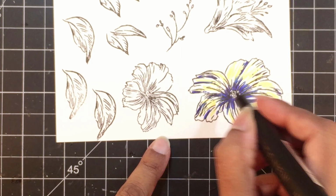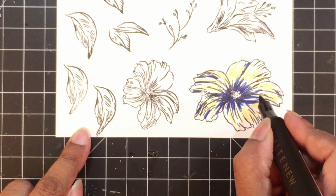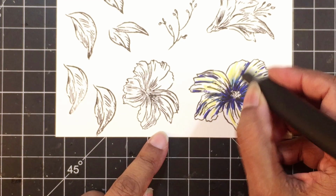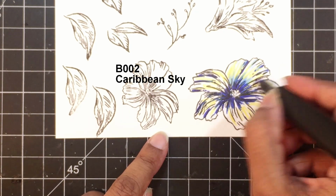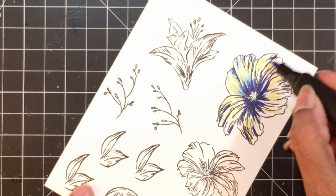I know that color combination sounds a bit weird and you might think, what am I doing with this odd color combination? But I tried it out on a spare sheet of paper and I was very worried at first, but it turned out very good, and especially after adding green, it started looking very nice.